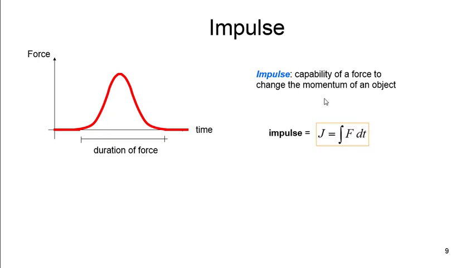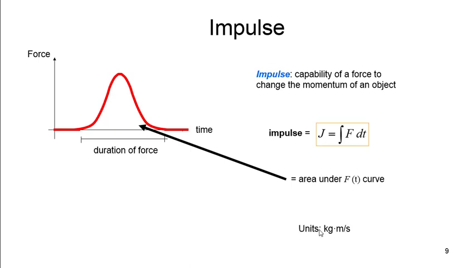So we can define impulse in this way. We're going to use a big capital J to represent impulse. And impulse is equal to the integral of F dt. So this is a force that's changing in time. And if I had F as a function of time, I could integrate it with respect to time. But really we don't do it that often in this class. More often what we do is we look at a graph. In this case, we'd be looking at a graph of force as a function of time. And in that case, the integral of that graph represents the area underneath the force as a function of time graph. So this area here is my impulse.